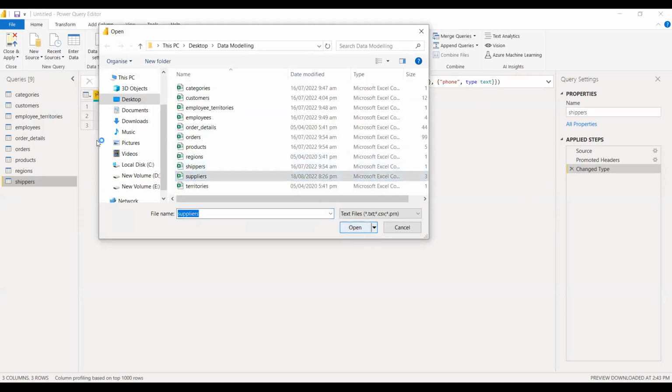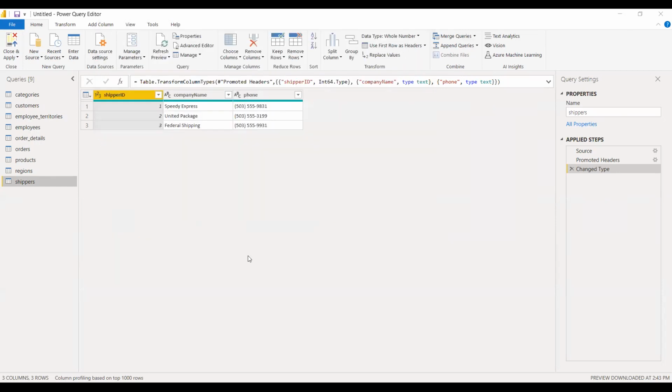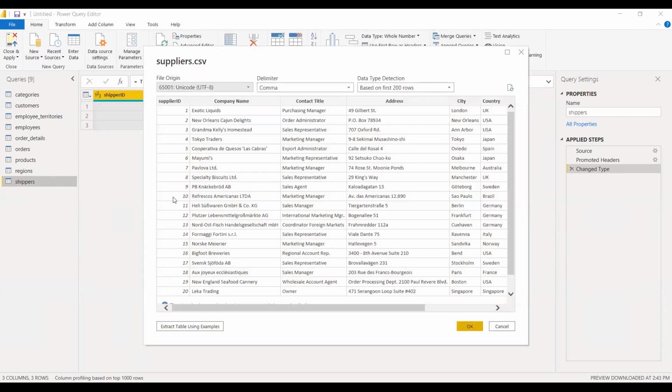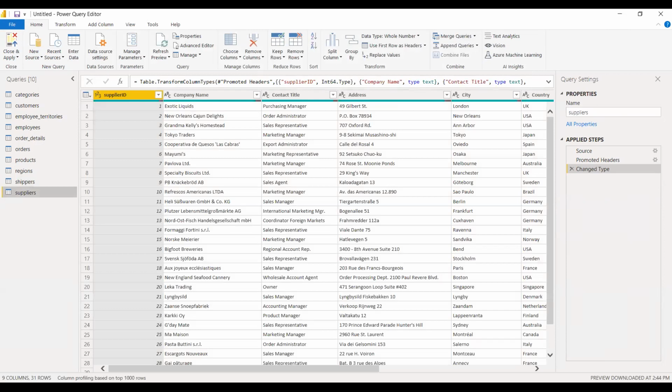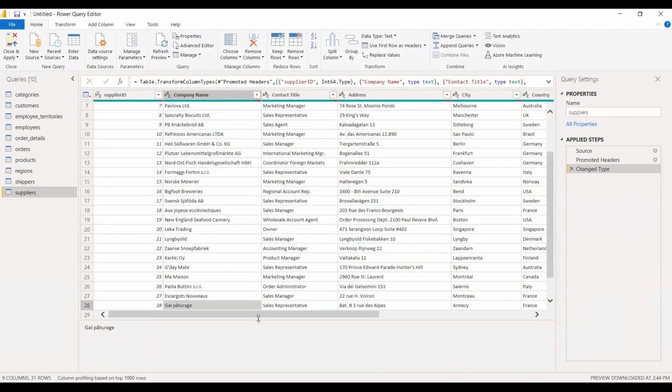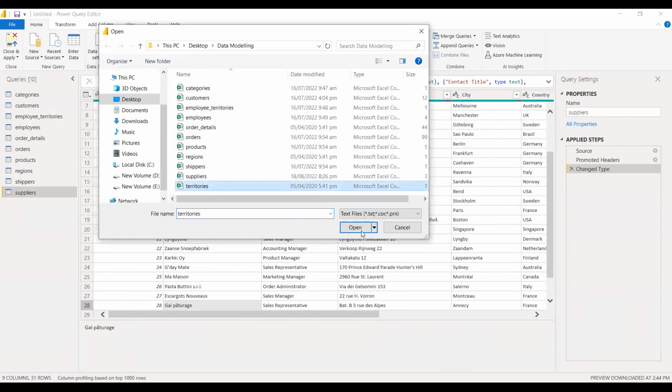Suppliers. And most times, this is how you work. You have a whole lot of data sets. Before, we were just working with one flat file. But most times you may not work with a flat file. You may have data from different sources. Okay, all right, I think I'm done now.